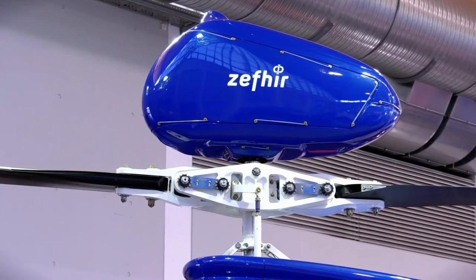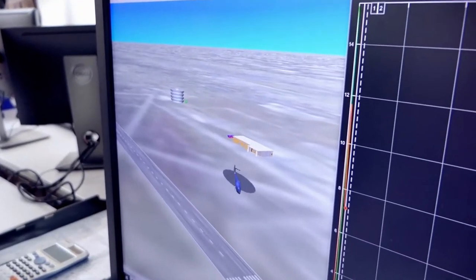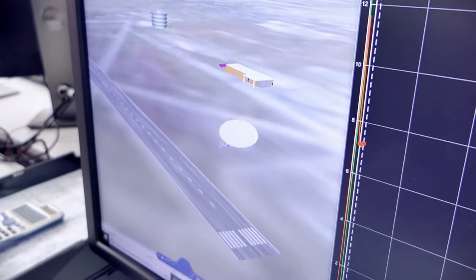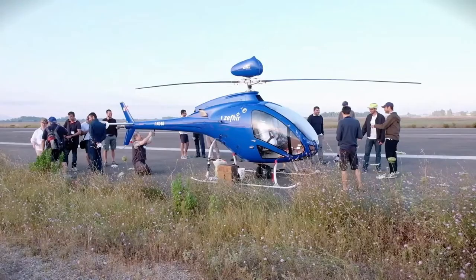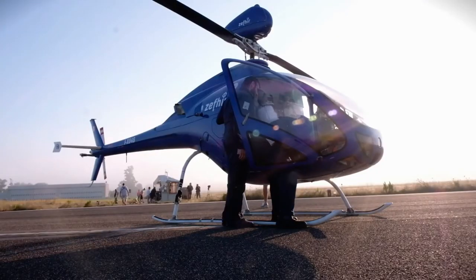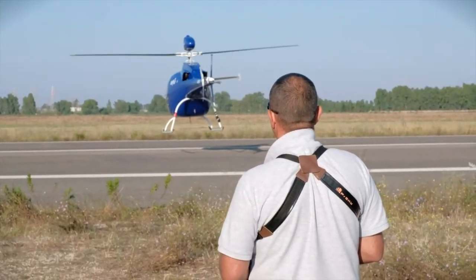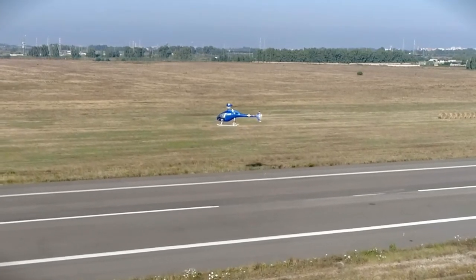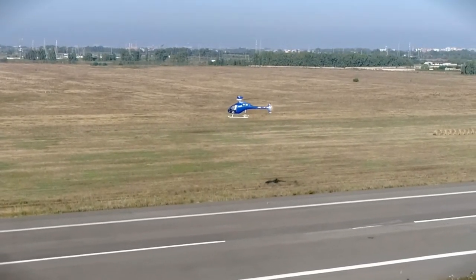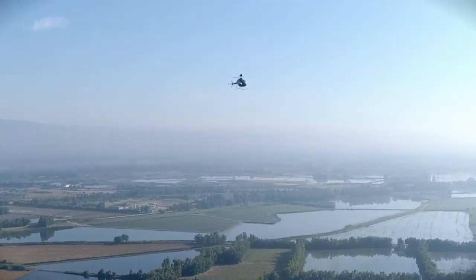Like all other components installed on the Zephyr, the ballistic parachute was also carefully tested. This was the world's first-ever experiment of this type in the history of aviation. The test was conducted in Italy at the Oristano Fenso Airport in Sardinia in June 2018, and it was a huge success — the very first time the international aeronautical community could verify the effectiveness of such an innovative and revolutionary solution. The parachute is installed above the main rotor and is intended as an additional safety feature in conditions where it is impossible to rely on autorotation.